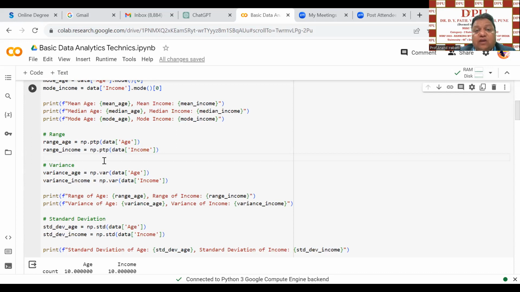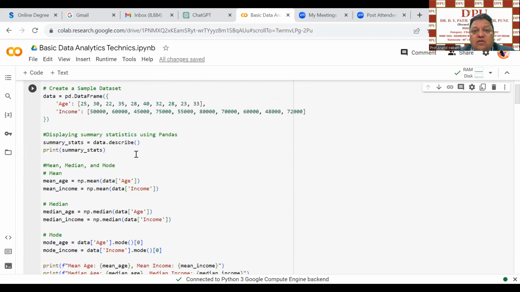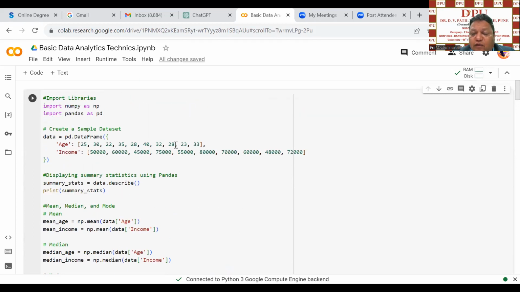Actually, you can also find out the range manually. But for that, you need to find out the maximum value and the minimum value. This is fine only for small numbers. But if you have a huge data set, are you going to do it manually? It is possible, but it is time consuming, and there may be errors in finding the minimum and maximum values. You can find it through Excel, sorting the values from minimum to maximum in ascending order, but that is time consuming.